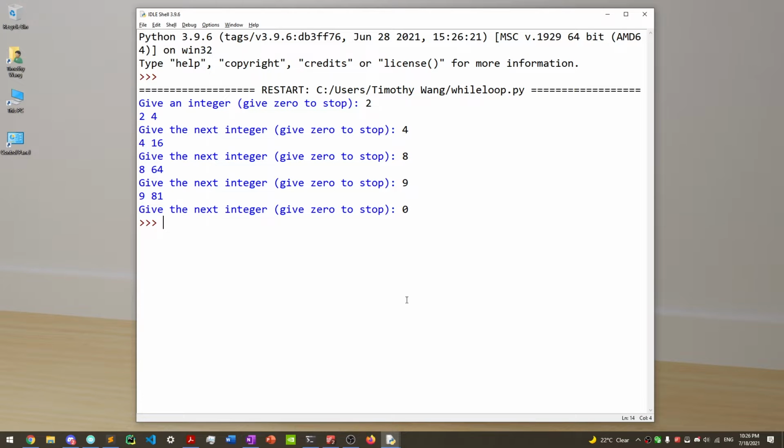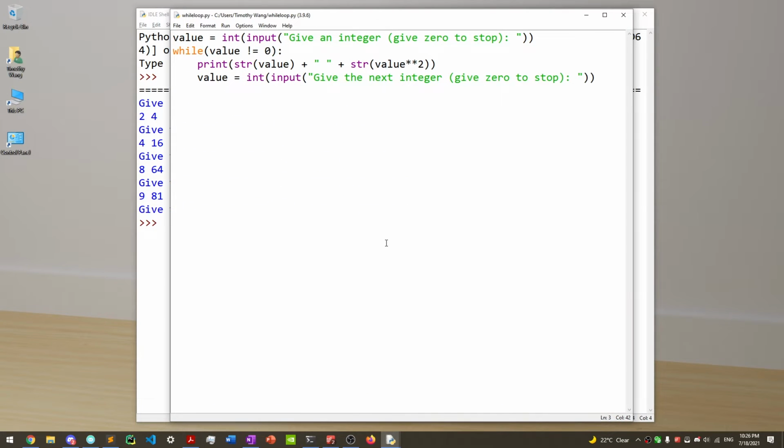So let's actually go through the code line by line and see what is actually happening here. For the first line, we're declaring a variable and taking it in as input. This part should be familiar to you guys, and if you're not familiar, then I would advise watching the previous videos.